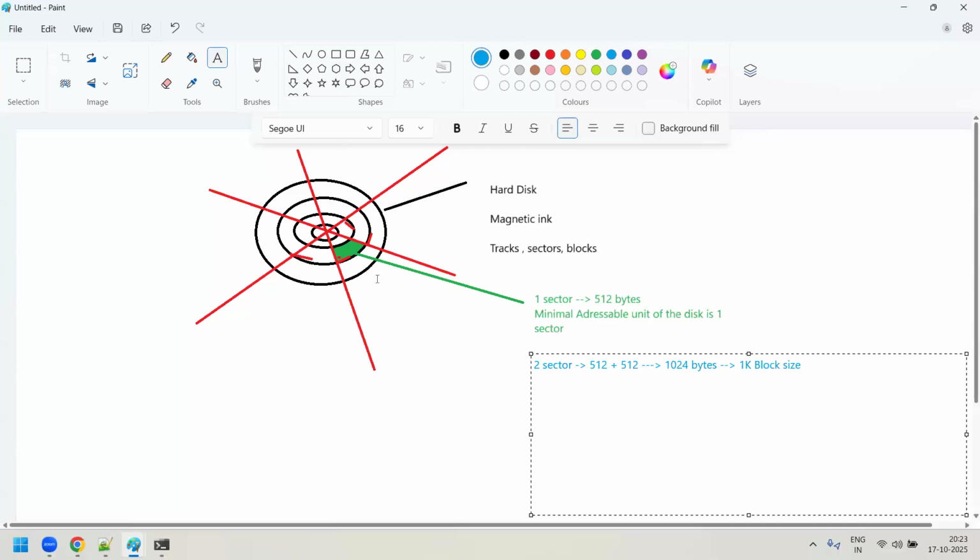Same thing, guys, you have multiple different blocks. Four adjacent sectors, which is 512 plus 512 plus 512 plus 512, make one block of 2048 bytes, approximately a 2K block size.